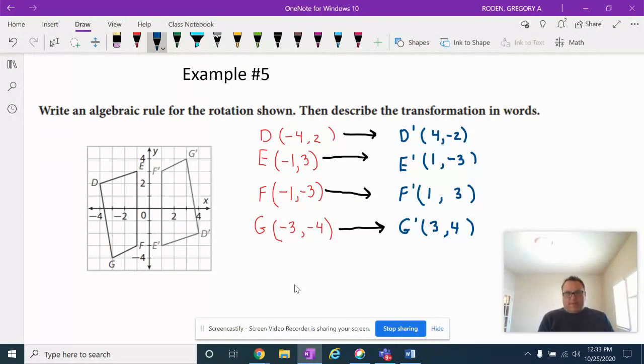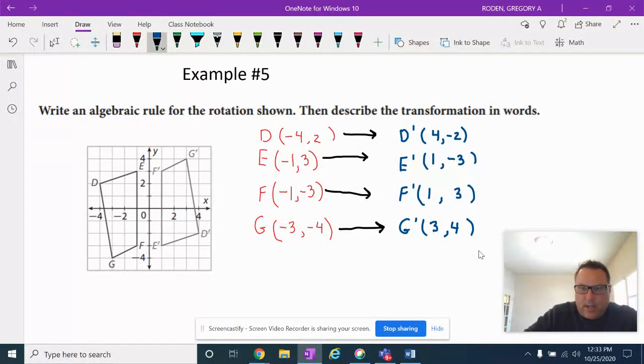Okay, so I just listed out D and then D prime and E prime and F and so on and so on. You probably only needed to do it for 1 point. But I'm noticing, what do you notice? Is there any swapping going on? Well, no, there's no swapping going on. We got a 4 and a 2 and a 1 and a 3. So there's no swapping. All that's happening is signs are changing. Well, let's see here. This one's negative, this one's positive, this one's positive, this one's negative. So it looks like we're just switching the signs.